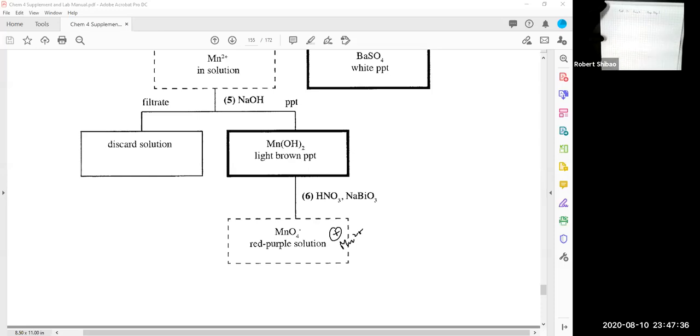Day 1, we're running known solutions. Day 2, we're running unknown solutions. So we're just going to run unknown solutions and see what they give us. You know, we'll just analyze a bunch of unknowns. I have a bunch of unknowns. I could find those. I couldn't find the known solution though.